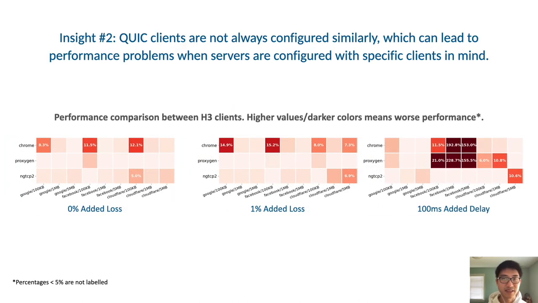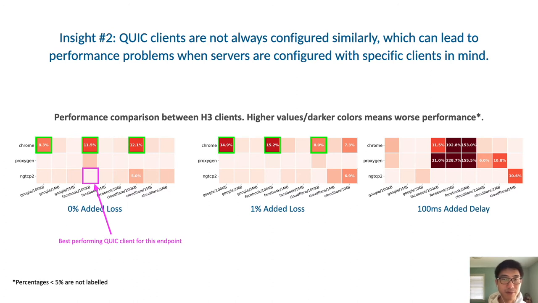These figures show the differences in latency between each QUIC client for each production endpoint. A label of 10% would mean that the client performed 10% worse than the best QUIC client for that endpoint, so 0% is the best value a client can score. Our results show that Chrome consistently performed around 10% worse than the other clients for 100KB endpoints — this was caused by Chrome actually validating certificates, whereas the other clients did not. The more interesting observation is Facebook during 100ms added delay, where NGTCP2 was configured in a way that made it perform much better than its counterparts. The gist of it was that NGTCP2 had a different default TLS configuration compared to the other clients.